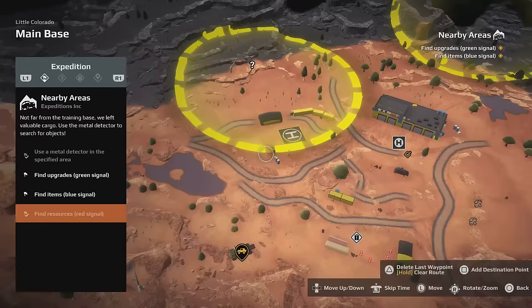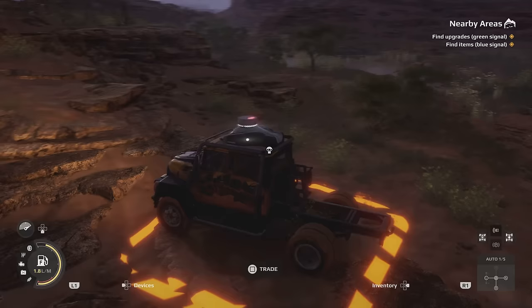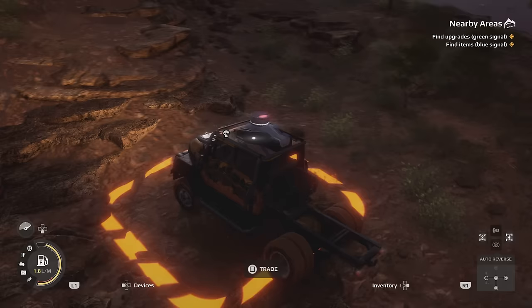Oh, okay. Find resources, red signal is already ticked. Did we? It didn't really. It's gone from up the top, so we just head to those other areas. It was flashing white, wasn't it? Was it flashing white? No, that's from behind. It's interesting. It didn't really give much indication.